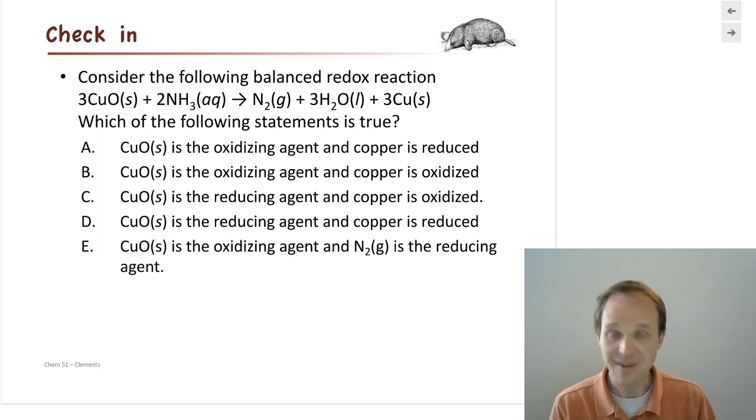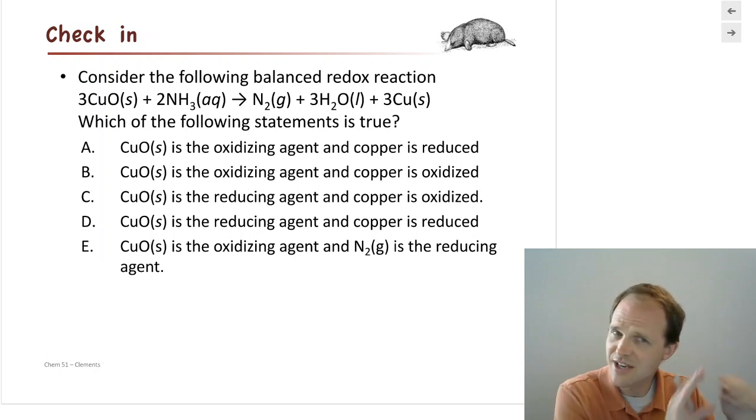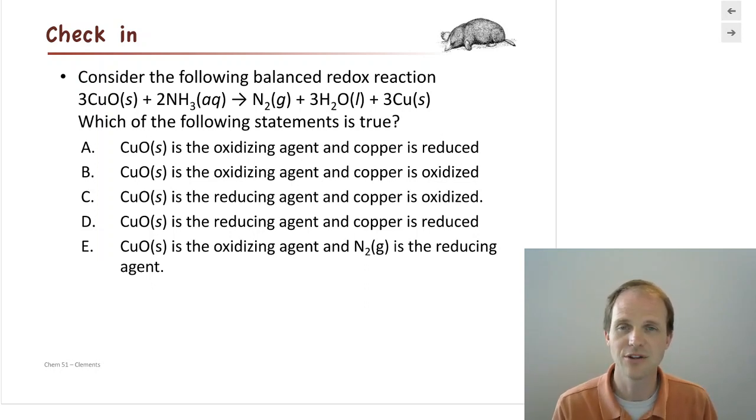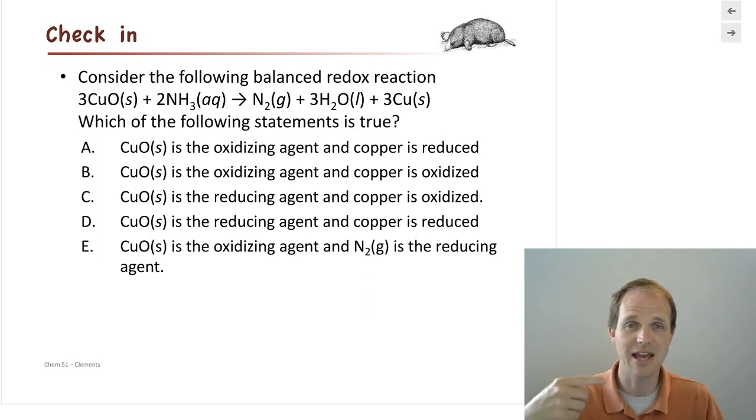All right, now let's stretch back in your mind a little bit to Chem 50, your first semester general chemistry class. You learned about oxidation, reduction, oxidizing agent, reducing agent. Remember, oxidizing, the thing that loses electrons. Reduction, the thing that gains electrons. Oil rig, right? Oxidation is loss of electrons. Reduction is gain of electrons.